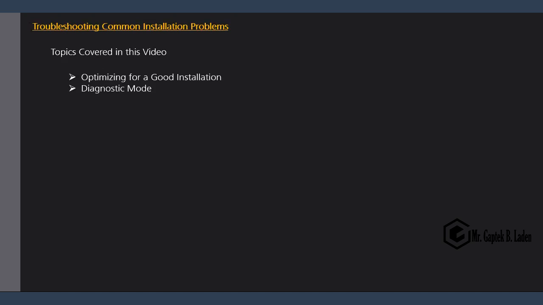We'll take a look at trying to fix things with diagnostic mode. Installation log files. We'll take a look and see how these files will help you with your installation troubleshooting issues. Error 1603, a fatal error during installation. We'll take a look at some possible ways to solve this issue.